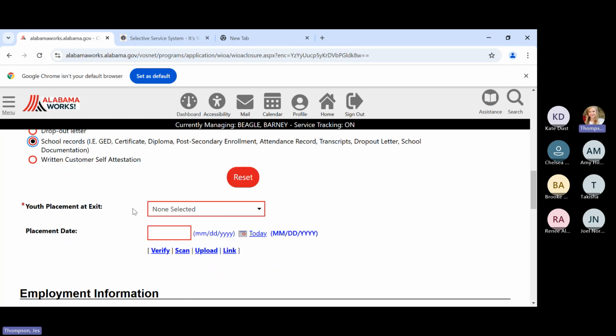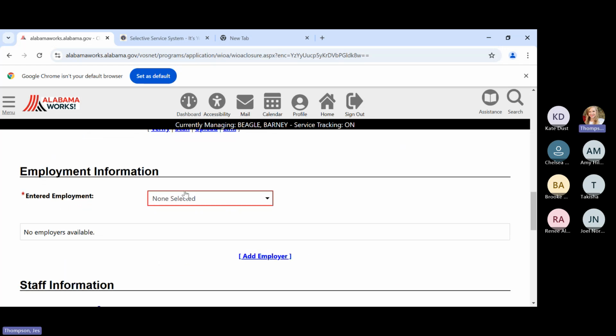The youth placement at exit: once the participant has exited your program, if they have gone into either post-secondary, advanced training, military, or a qualified apprenticeship, select that option, and you also need that placement date. For this participant, we're going to say that they did not enter any, they just completed the program.